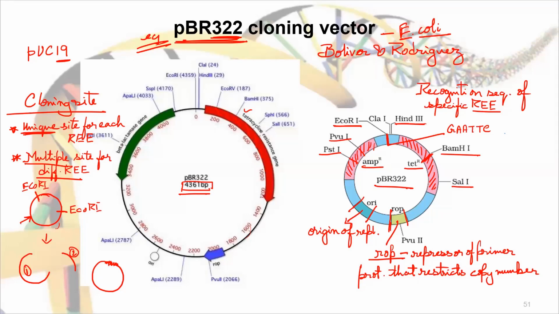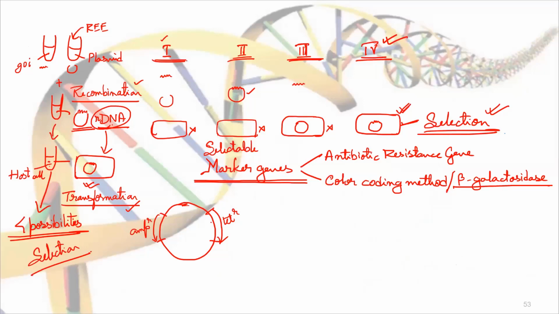Try to understand. Here at this point you have a recognition sequence for the enzyme known as BamHI. So if I put BamHI, the plasmid will open up in such a way that the ampicillin resistance gene will be present there without any problem. But the BamHI enzyme will cut this tetracycline resistance gene, from here to here and from here to here, into two pieces, creating a gap in between. In this gap, if I want, I can put some foreign gene of interest.